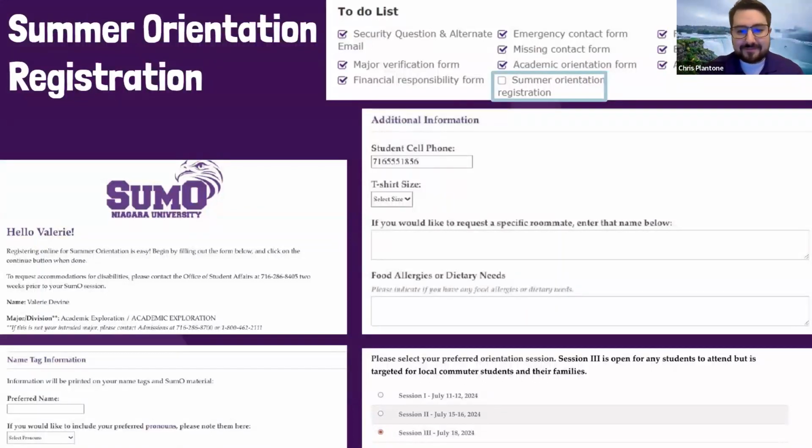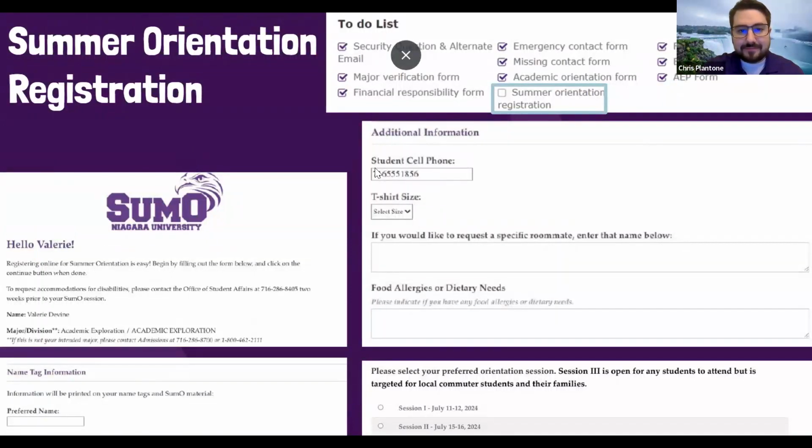That is why we create your schedule for you for your first semester. That's why in this welcome portal, we're asking you for your preferences on courses. So all of our incoming students that will be attending summer orientation, their schedules are created ahead of time before any summer orientation session starts. So whatever summer orientation session works for you will be great. You will be guaranteed a schedule if you register for SUMO by June 20th. And it'll be a great way, like Chris was saying, those first 2 sessions, they're a lot of fun.